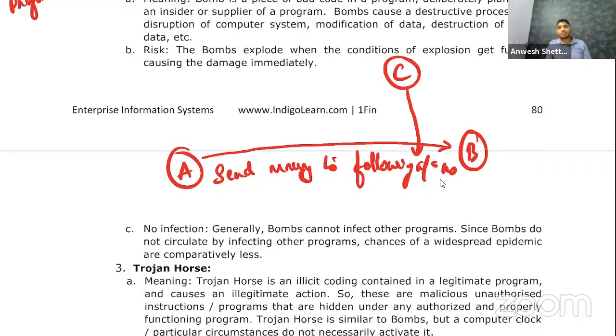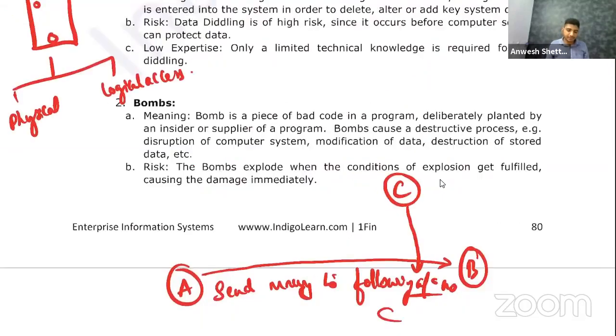This may happen. Most of the times all the commercial transactions happen this way only. So A is a service provider, B is the client. A will say, hey, I have provided service to you. Here is the invoice. This is my bank data. Now it is there in B. Now let us say C can change the account number and put C's bank account number. So B will send the money to whose bank account? He will send money to C's bank account. So this is something called data diddling. Okay. So that is one risk.